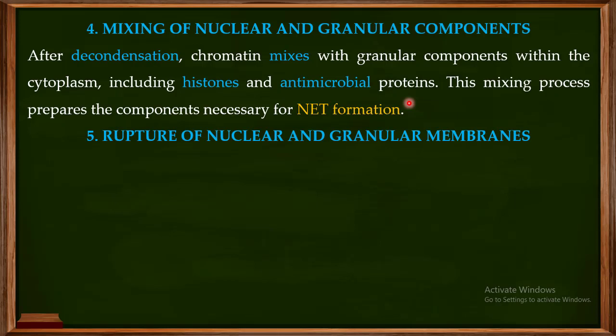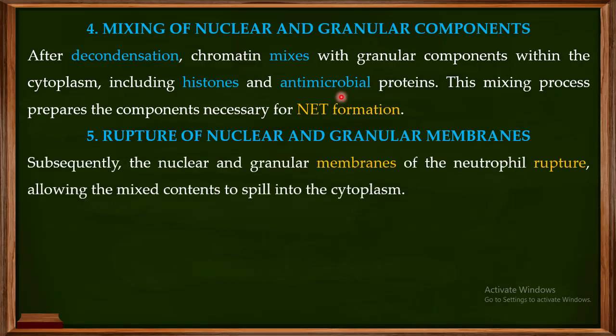Now, in this particular video, I want to focus on the fifth step of NETosis, which is the rupture of the nuclear and the granular membranes. If you are interested in mixing the chromatin with the antimicrobial proteins, the chromatin is present in the nucleus surrounded by a nuclear membrane. The antimicrobial proteins are present in the granules surrounded by a membrane. So if these membranes are there, you will not be able to mix the chromatin with the antimicrobial proteins. For mixing to be achieved, you have to rupture the nuclear and the granular membranes. So let us talk about this.